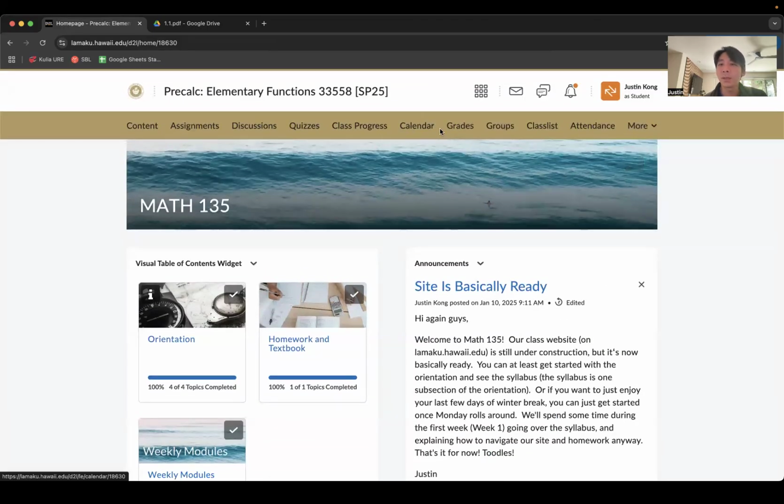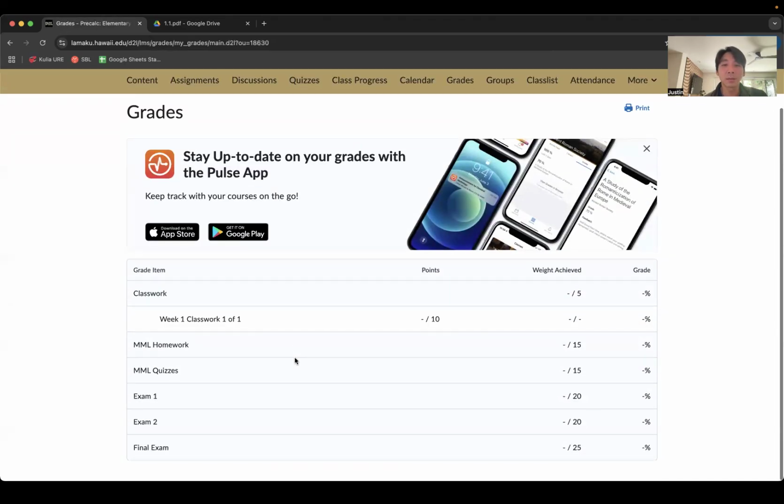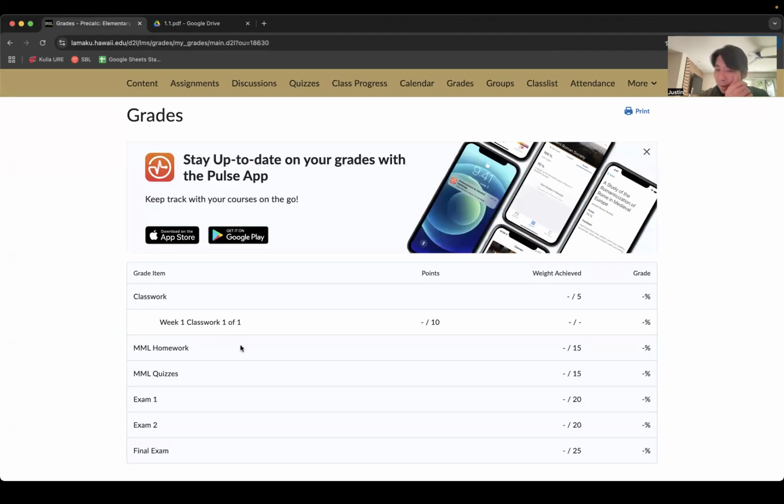The one button I think might be important to you is the grades button. That's going to tell you where you stand in the class, and I'll update this typically about every other week. One word of caution about the grades, guys: through the course of the semester, the grades that you see are not necessarily an accurate depiction of where you are in the class. That's because until all the grades are entered, the grades you have so far count for more of the chunk than they will eventually.